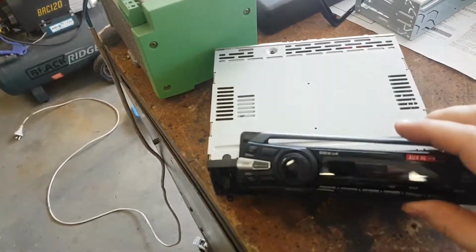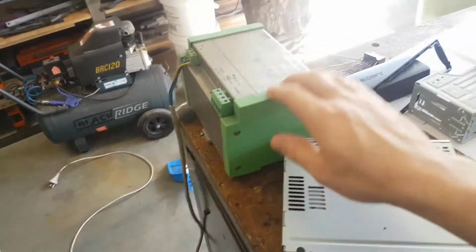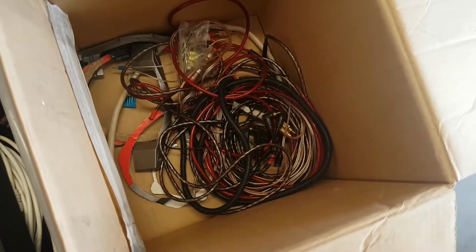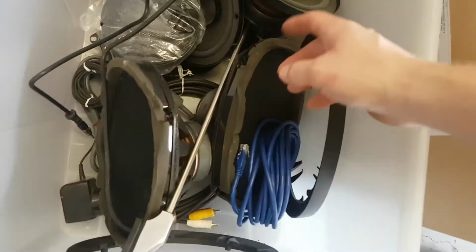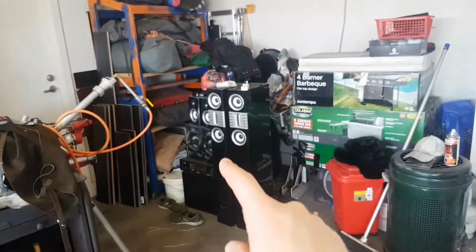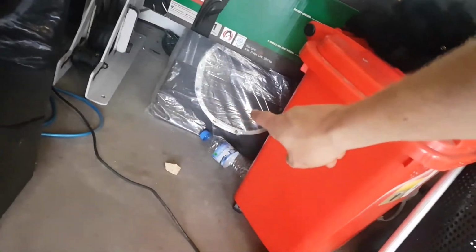So here I have an old Sony head unit. I have a 240 volt to 12 volt power supply. That's the wiring loom. I got the amplifier and a bunch of wiring for said amplifier and for the subwoofer, and I got some 6x9s, some 6-inch, some little 4-inch rounds. I don't know if any of these work. If they don't, I'm happy to tear the ones that work out of that. And then I have this subwoofer.